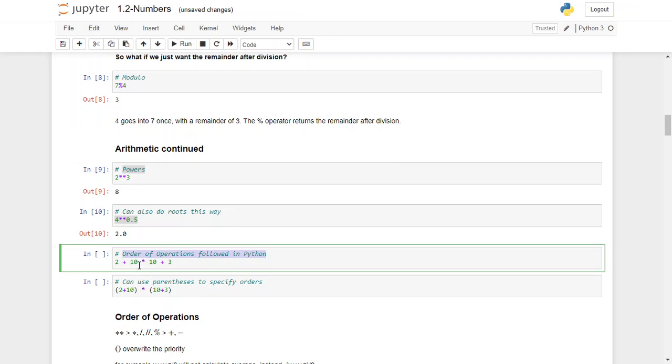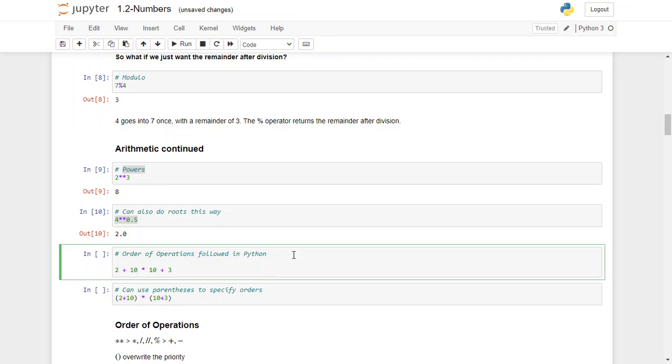So normally the multiplication, I'm gonna type something more. So I'm gonna type multiply and division is greater than addition and subtraction, and then it's greater than, yeah, that's pretty much it.